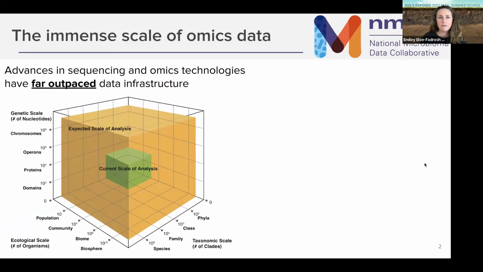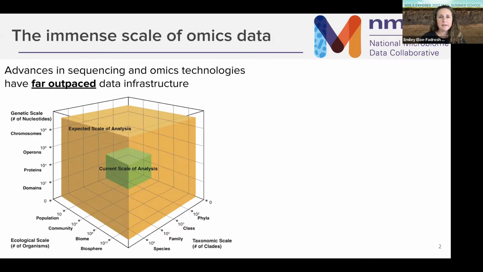So with that, I'll get started and share why the NMDC exists and what we're trying to accomplish. For those of you who are either new to the field or have been in the field of microbial ecology for a while, hopefully you can appreciate that the field is exploding with the amount of different types of omics data being generated, and different tools and techniques for generating data on microbial communities. It's a really exciting time to be part of the field.